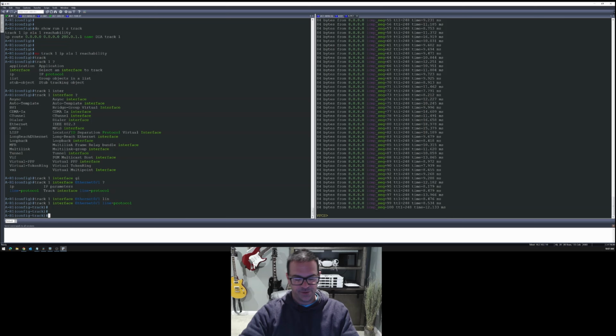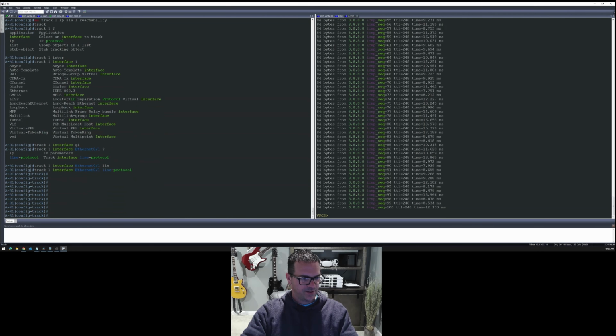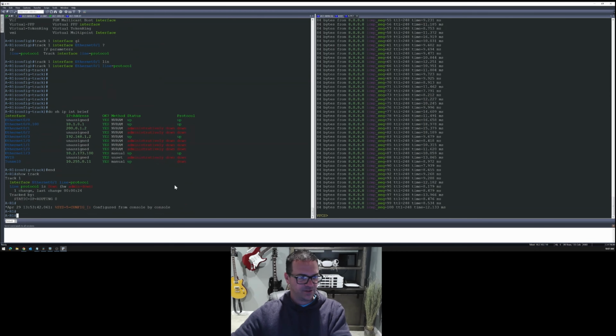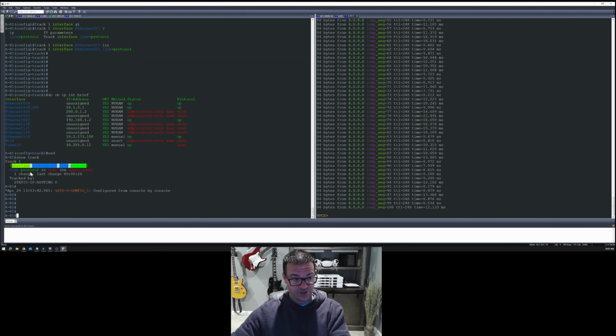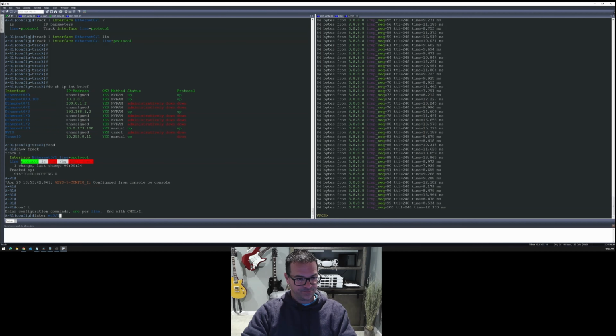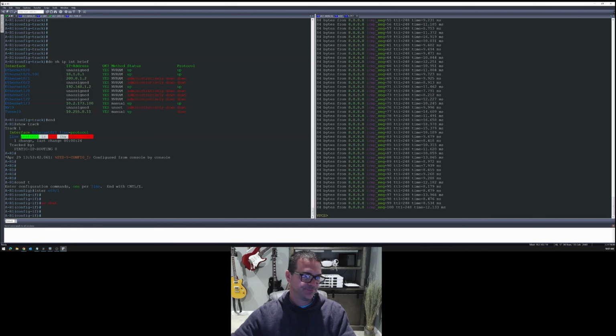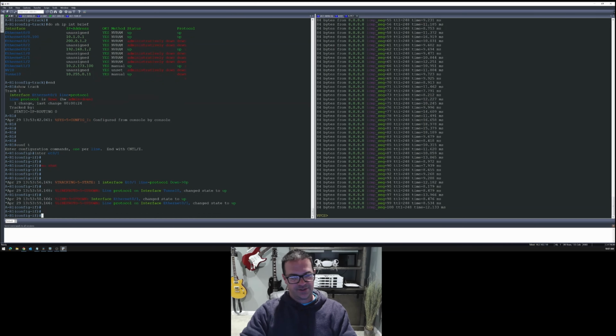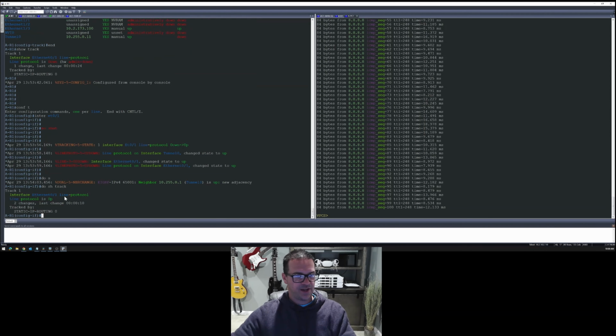So this is another way to do it. All right, so instead of doing an SLA pinging something upstream or a couple hops away or whatever it was, we can track the line protocol on the interface itself. So when I did the failure scenario, I shut the interface, right? So I admined it down, which means that if we show track, right now we can see that interface 0/1, the track is down because it's admin down. So let's bring it back up just to bring it into the right state. So we can see the track went from down to up, right? So if we do show track, everything looks good.